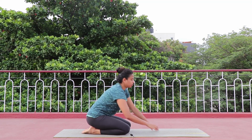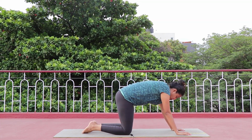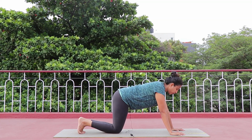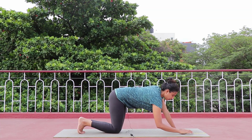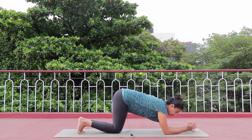Now, from here, slowly you're going to come forward. Now we are practicing half plank together for 10 counts. Half plank is an amazing posture which will help you to increase the stamina, also help you to lose the belly fat. If you can practice this every day, that's great.